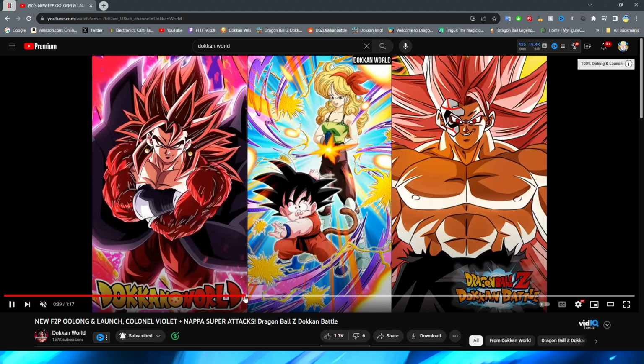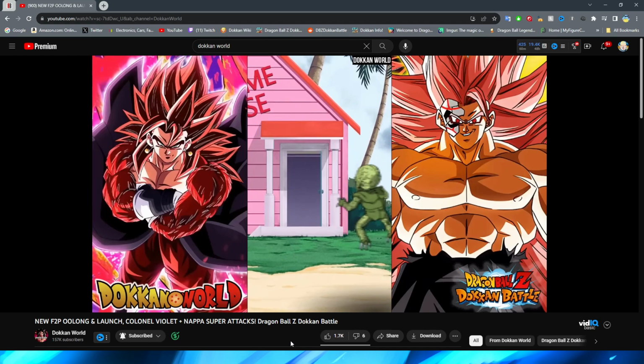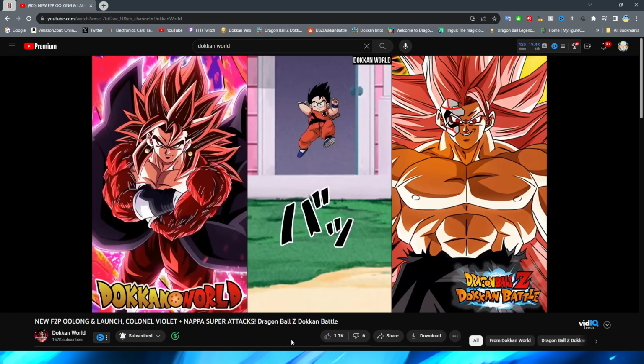So obviously, we start off here at the beginning with the shot of Kame House, which looks really, really good. Of course, we have Oolong jump out. The whole point is that he's supposed to be disguised as Goku.